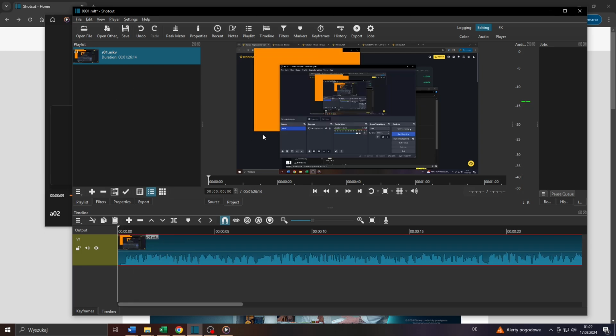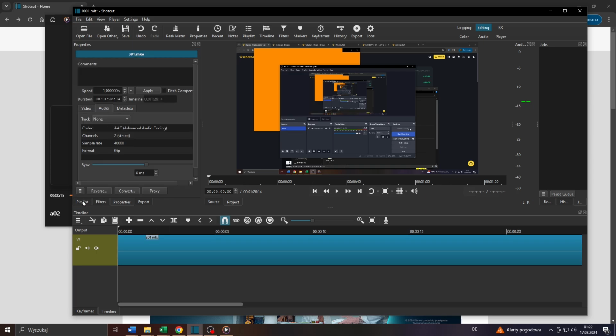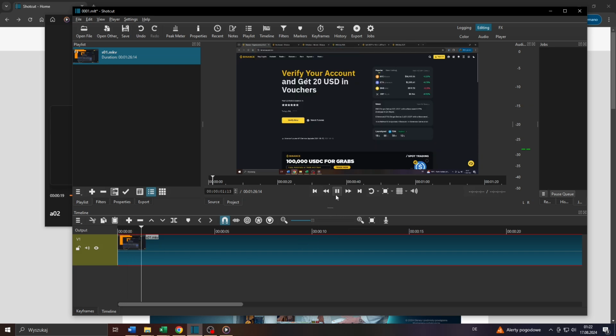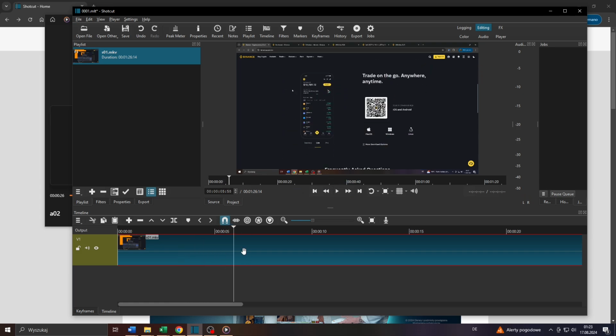So let's get started. Launch the Shotcut video editor, start a new video project and add a video clip to your timeline like that. Here I will go with that one for demonstration purposes. Now guys, if you run that video clip in the preview mode, you will see that the speed is normal or on default, which is 1. So it's neither faster nor slower than normal.